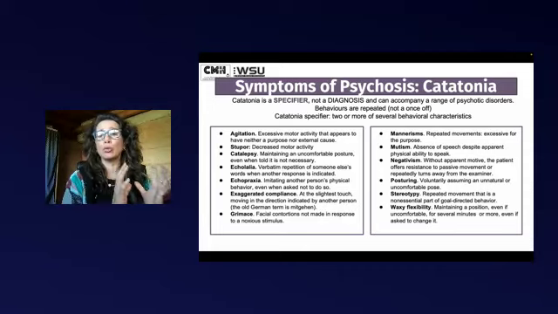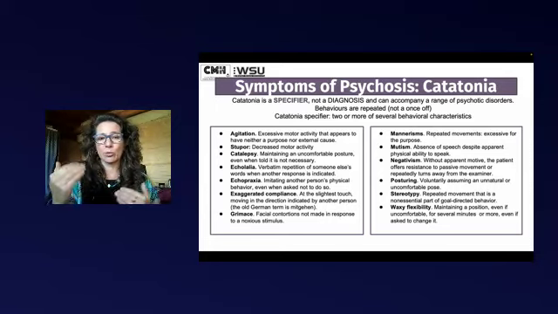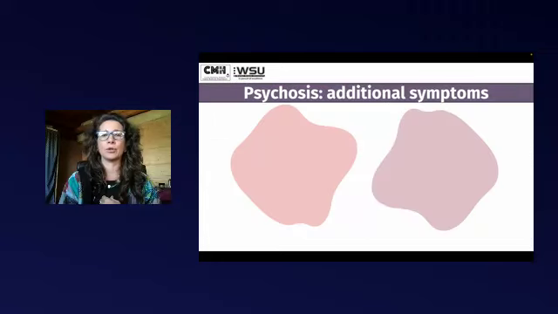And right down to the stupor, which people sometimes associate with catatonia. So there's a whole range of different things, and you will just add that in as a specifier for that particular psychosis. So just a couple of additional things.